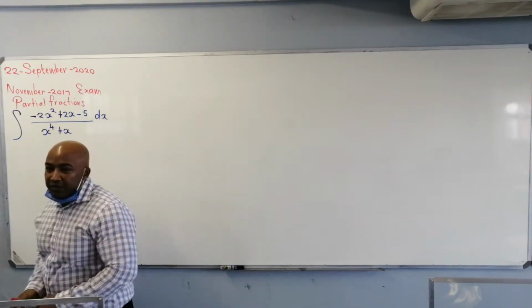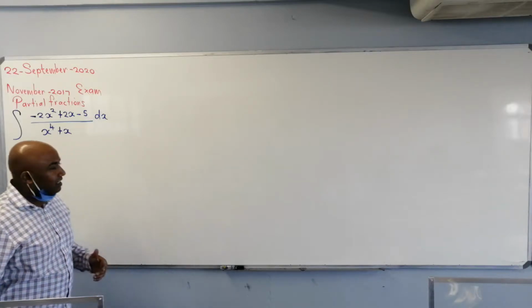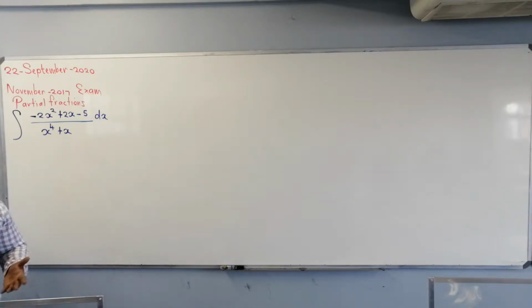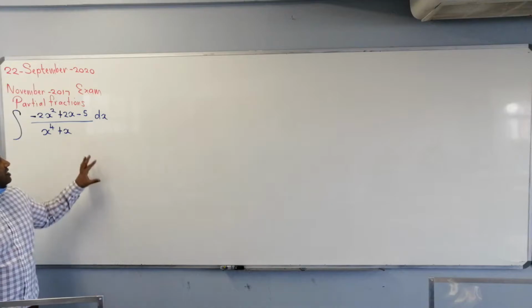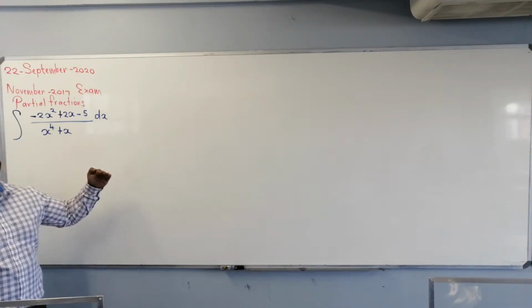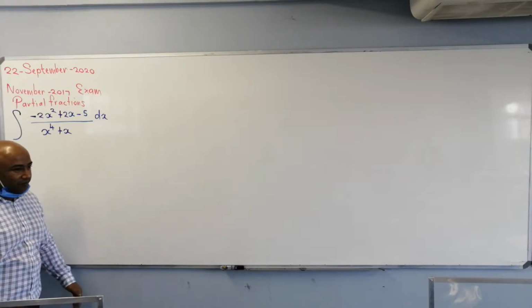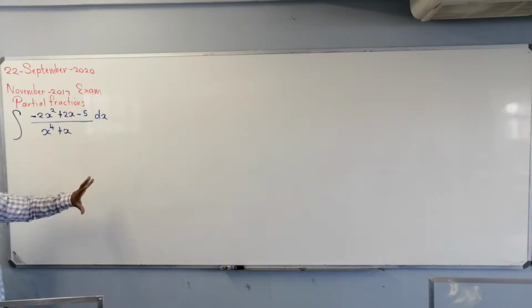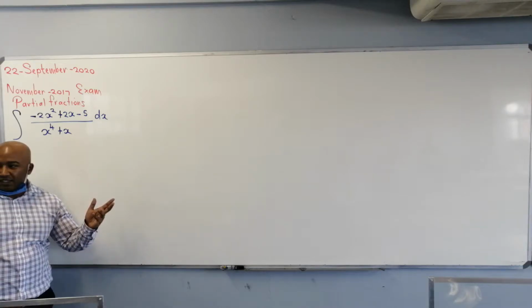Alright, so we're now dealing with the November 2017 question that a student asked me one of the days. I said, let me put it up because it's a nice question. It's different from some of the other ones that have come out. Okay. So partial fractions, it could be around 6 or 7 marks.